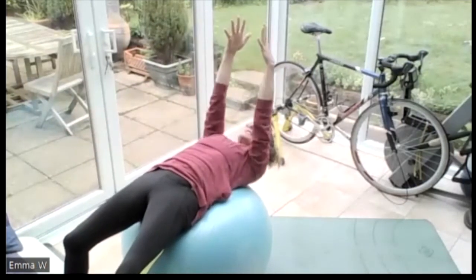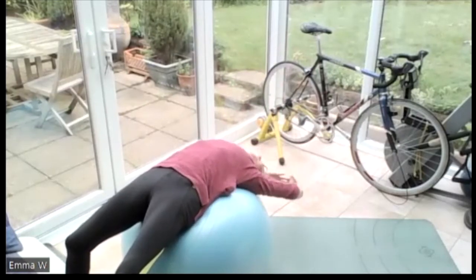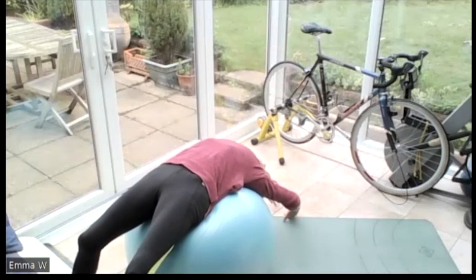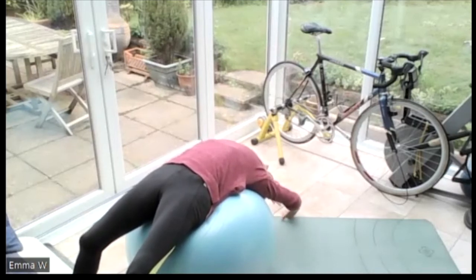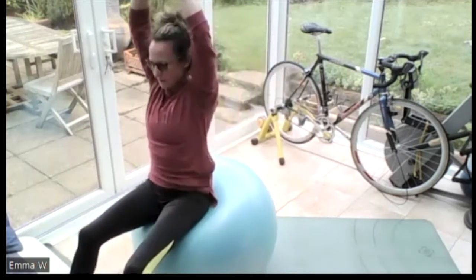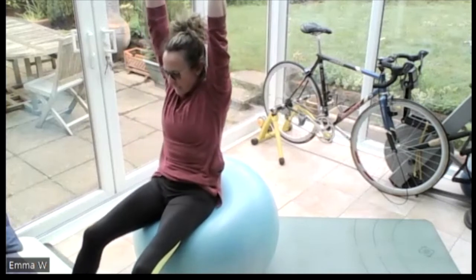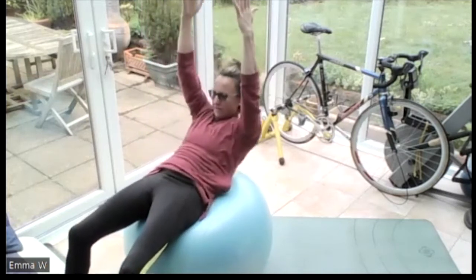Hands in the sky. Take those arms overhead. Breathe in. Release. Let that body lay over the ball. Breathe in on the out breath. Draw in the core. Peel yourself up. This time push those hands up into the sky. Lower yourself down, rolling, rolling, rolling down to flat.